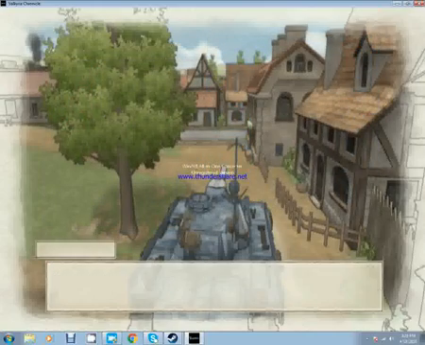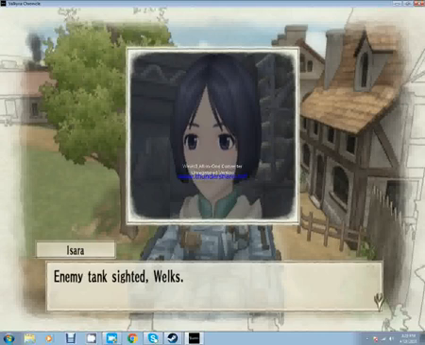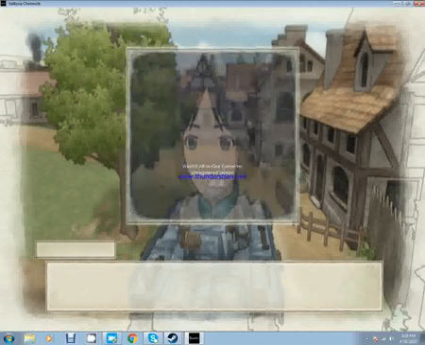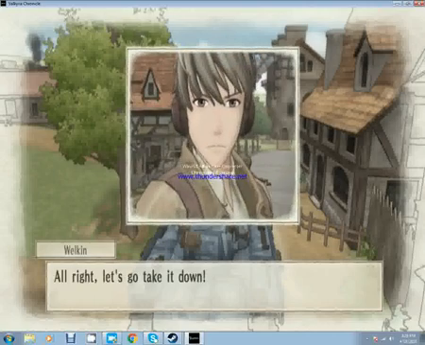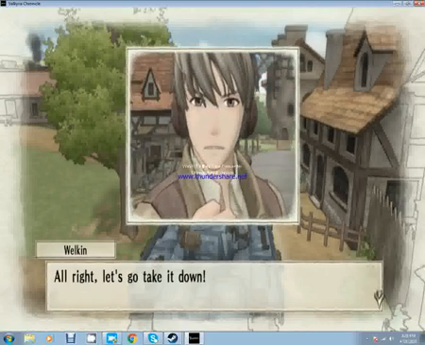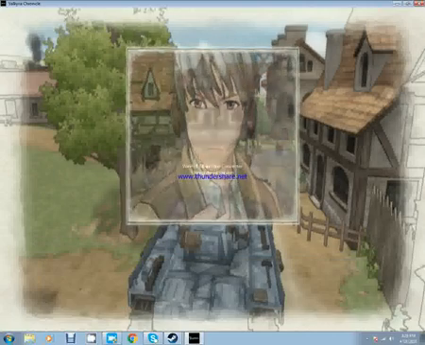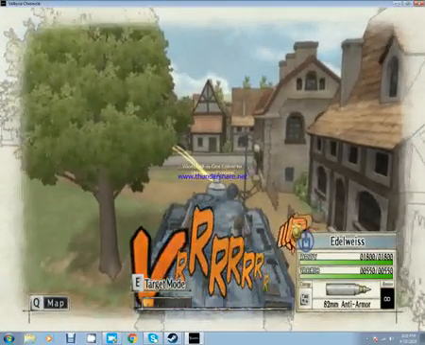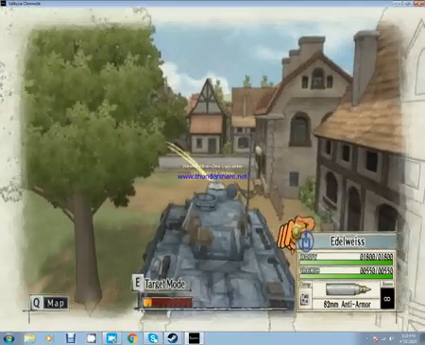I don't think it's that surprising for a general to keep tanks for his son. Switching to anti-tank combat. Armor-piercing shells loaded. Alright. All right, let's go take down the tank. You say that, Welkin, but you know you ended up missing, having us have to redo this.